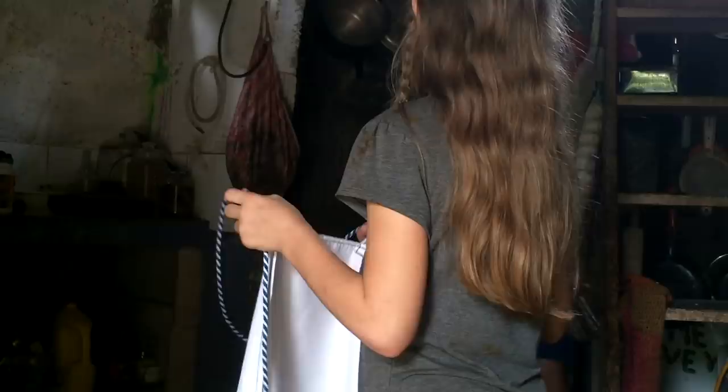Is this your apron? Yeah. Okay. Can you take everything right there and finish it for me? What do you mean? Well, go take it upstairs and look at it and figure it out. Oh, are you done? Yep. All right.